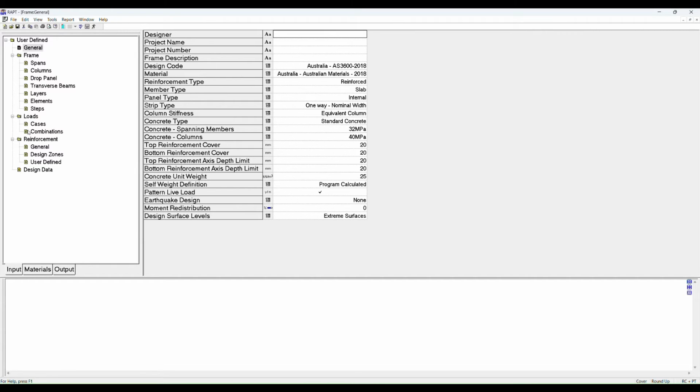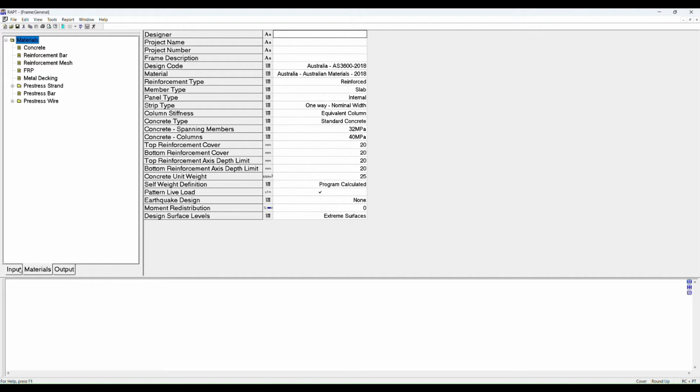We have our loads, and then we have reinforcement on the bottom left, and that is where you put in design zones for RAPT to design reinforcement or your own user-defined reinforcement. RAPT will add reinforcement where you haven't provided enough. And then we have design data here, which are further options that are specific to areas including ultimate limit state, crack control, deflection, etc.